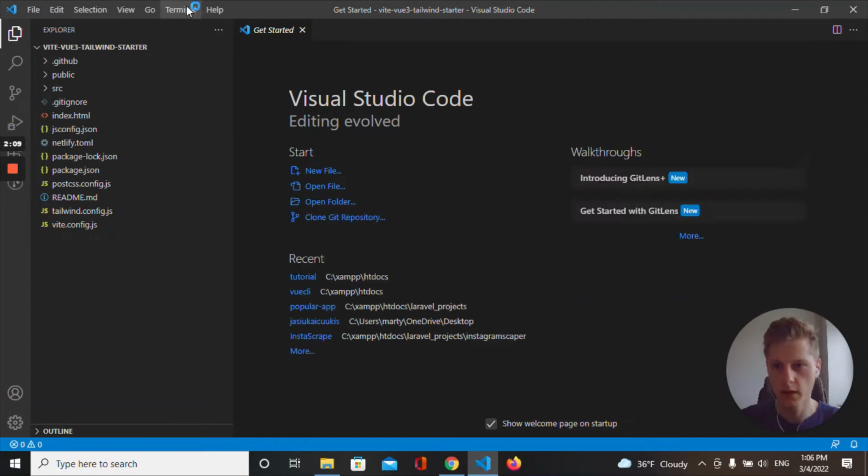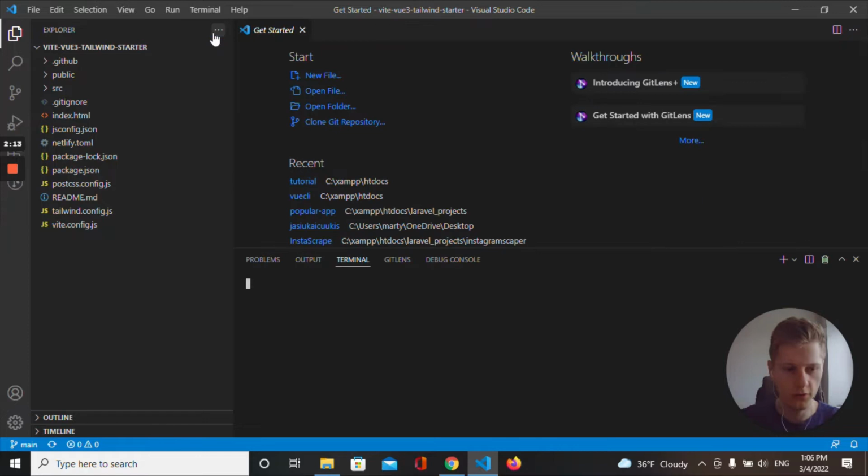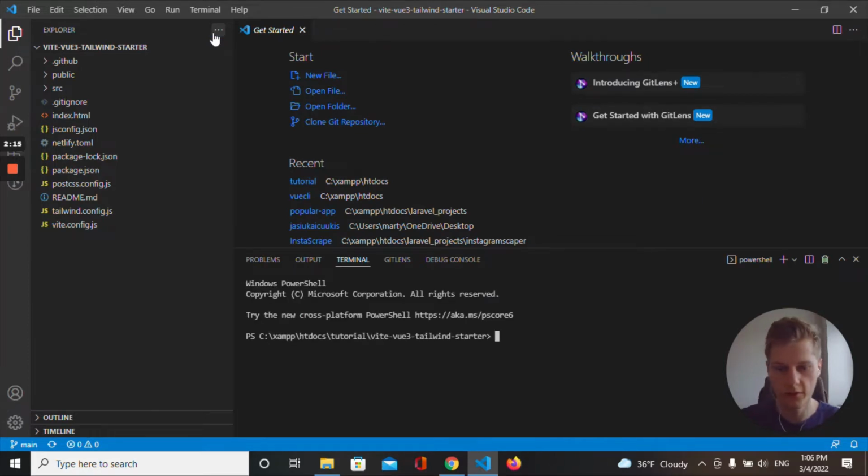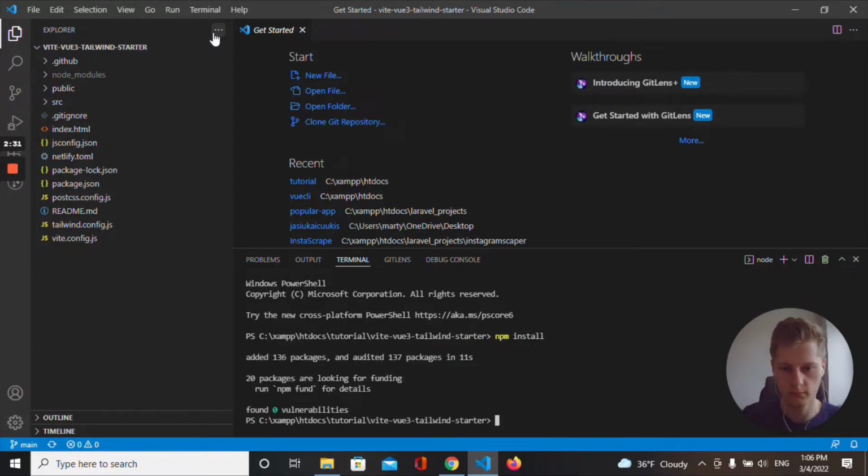Now we need to install node modules from our package.json file by typing npm install. Okay, it's already installed.